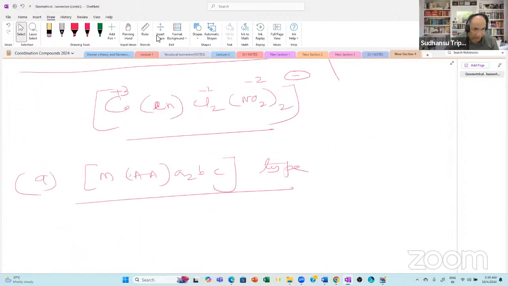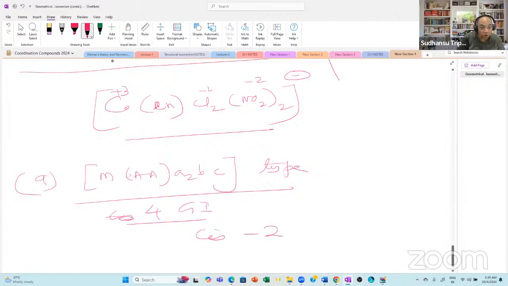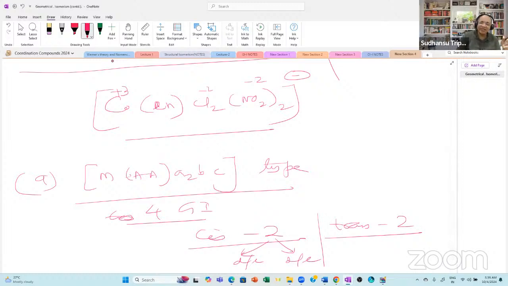Okay, we are going now to the ninth type. The ninth type will be similar. This is MAA. Instead of A2, B2, we'll just make a different monodentate ligand C, with coordination number 6. So here we have 4, out of which cis will be 2, non-superimposable, and each exists as a DL pair, and trans 2, which some people call meso forms. Well, if it is inactive, it is meso. But it is better to say inactive. They're achiral.